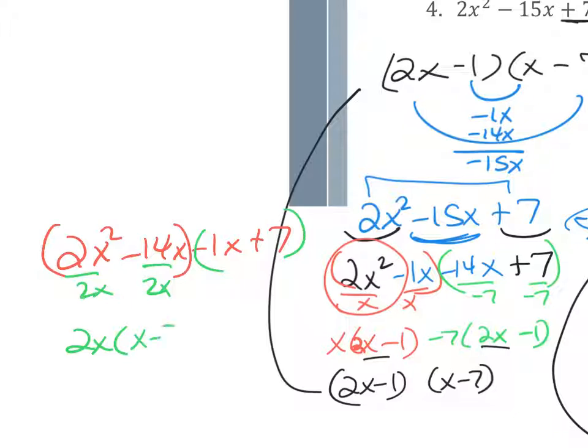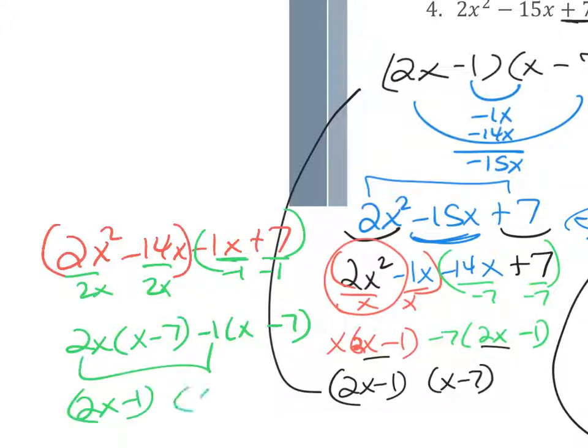And then I would have been left with x minus 7. And then the GCF of the green group over here would have been a -1. And then -1, x minus 7. Put these together, and then the x minus 7 that you've doubled. So in the end, it ends up being the same. Does that make sense? So again, it doesn't matter where you put your factors. It's still going to end up being the same.